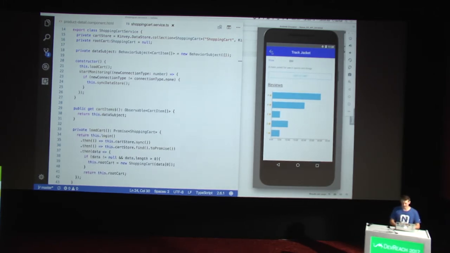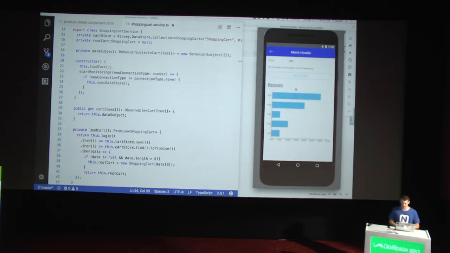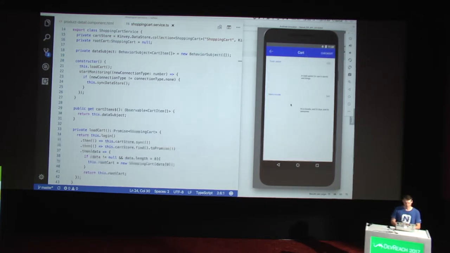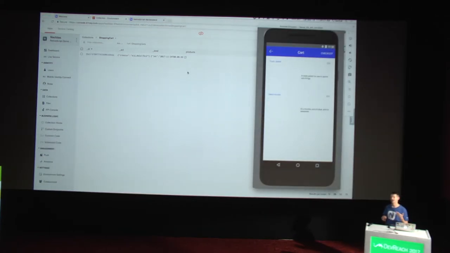So I'm going to go here and add this into my cart. And I'm going to go into this hoodie here and add this to the cart as well. So if I look at the shopping cart here, I've got two items. But of course, if I go to the back end and actually refresh this, this product's data is empty, which of course makes sense. This device is offline. It has no way of telling the back end that the user has added these items.